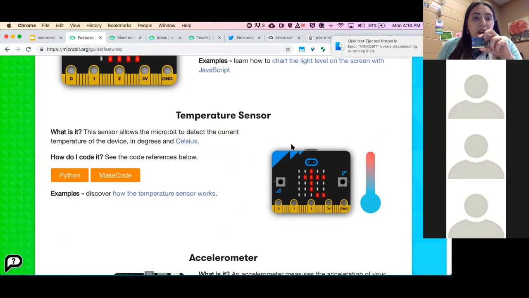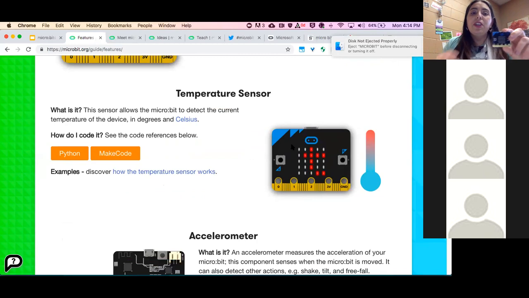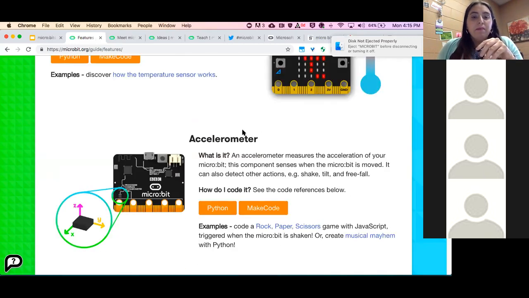There's also a temperature sensor on the microbit, and it's going to detect the temperature of the device itself, not necessarily the temperature in the room. So if the device is getting warm because it's on, or the LEDs have been lit for a while, or it's plugged in, the device itself might get a little warmer. You know how your cell phone kind of warms up sometimes. So keep in mind that it's not necessarily detecting the temperature of the space around it. It does detect the temperature of the device right there.